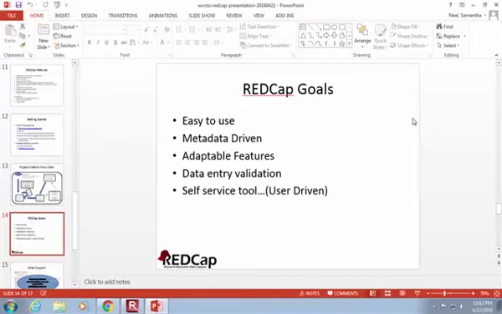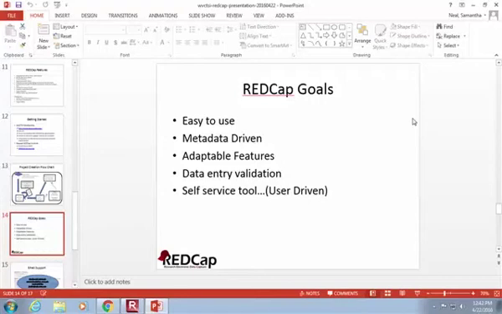They have pretty healthy funding from the NIH, and they put out updates weekly, bug fixes. So they're fairly responsive to people's concerns, and we can talk to them for you, and I've done that before, if you have an idea that you want to share. And data entry validation, I think that's a really important goal of REDCap, so that, versus using something like an Excel sheet or any other database really, you want to make sure that you're putting in the correct data for that field.